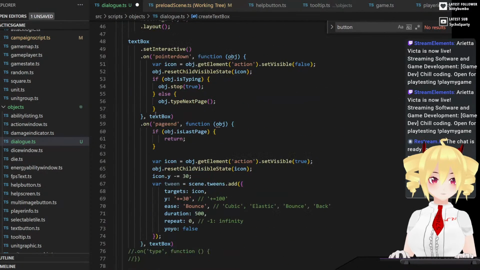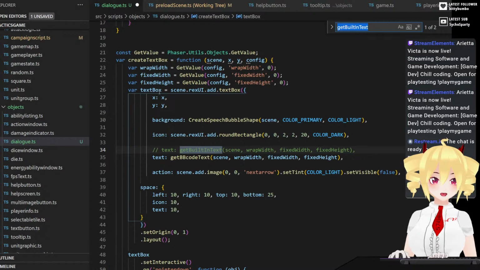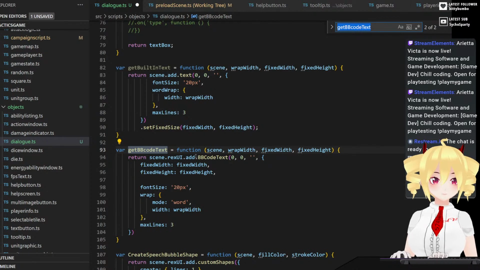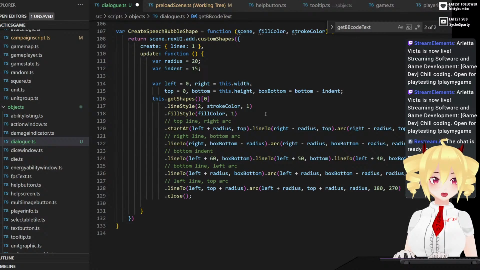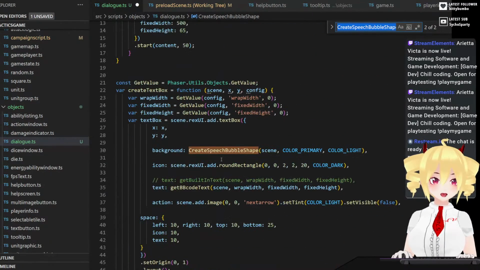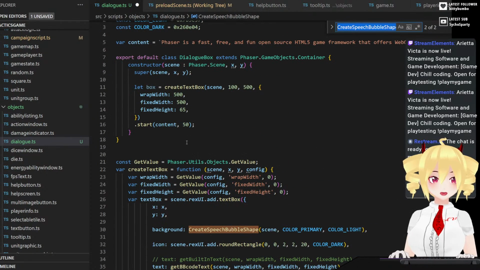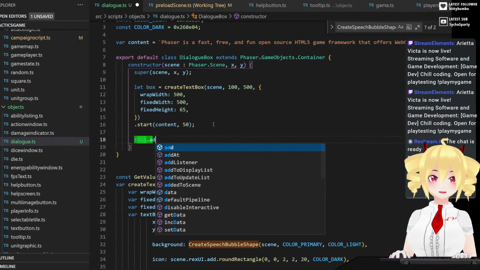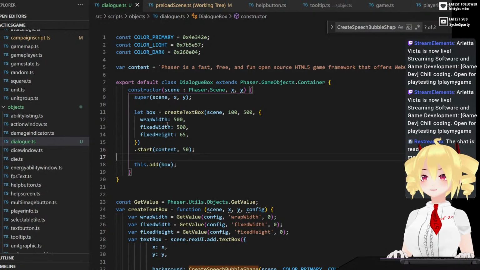Alright, so that's how we create a text box. I don't think we're really using this function. Not sure what the difference is with BB code. Maybe it has to do with how it types out the letters individually. Alright, and then create the speech bubble shape. That's just called here. But if I want to add it to the container, I'm not sure, because I need to have like a this.add box to add it to my container. Alright, well, let's try to add one of these to the main menu and see what happens.